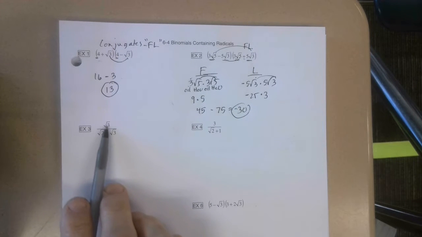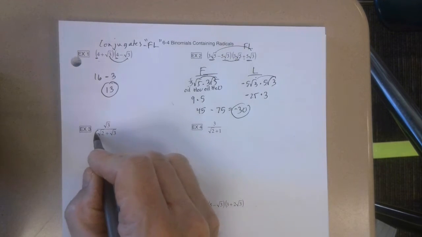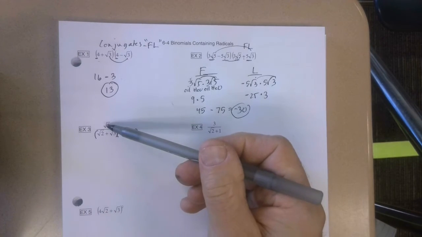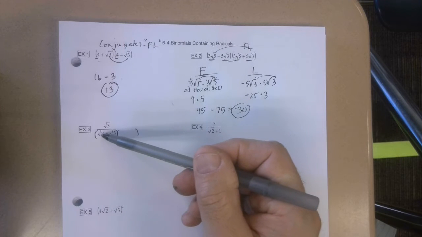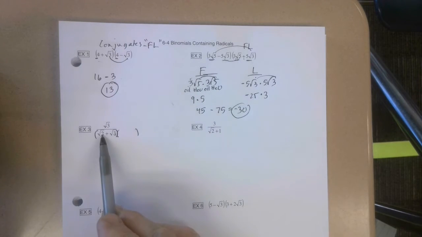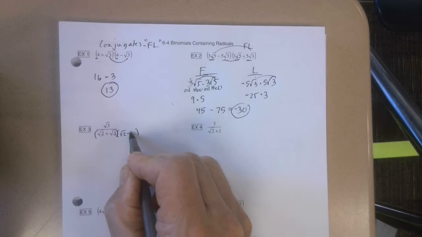Now we have a problem. Some of you are going to be tempted to just cancel these out. You cannot do that. No, no, no, no, no. The goal is to multiply by the conjugate. Just ignore the numerator, attack the denominator, and ask yourself, what did Mr. Kleefisch teach in the pre-lesson? He said if there are square roots in the denominator and they're binomials, multiply by the conjugate.